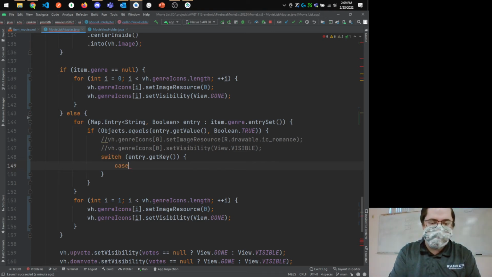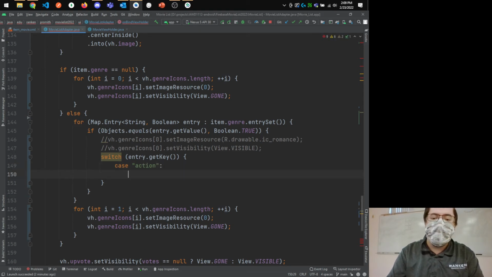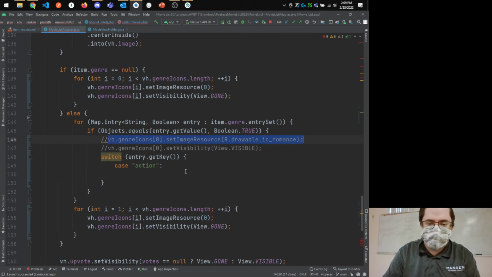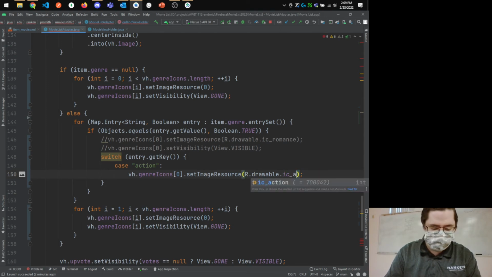And so I can put in some cases. So I could say, for instance, well, if the genre is action, lowercase action, then I can say, okay, well, let's set the icon to IC action.